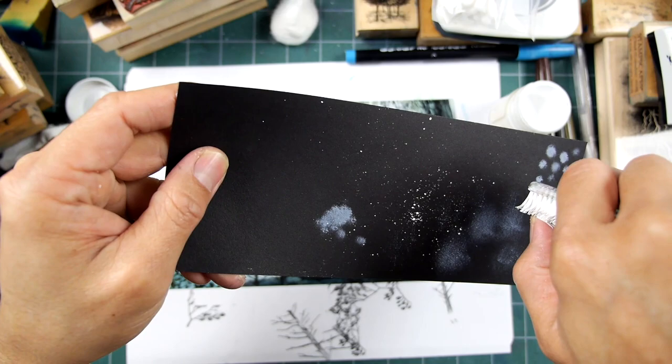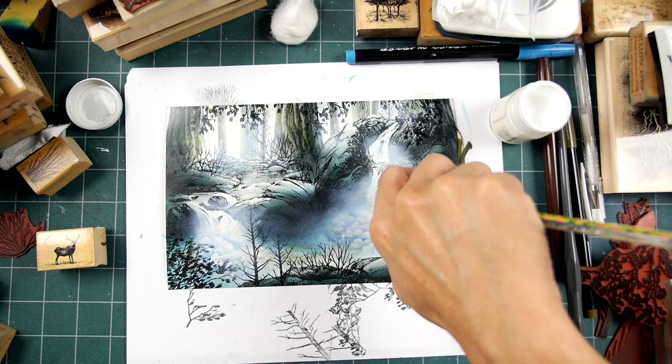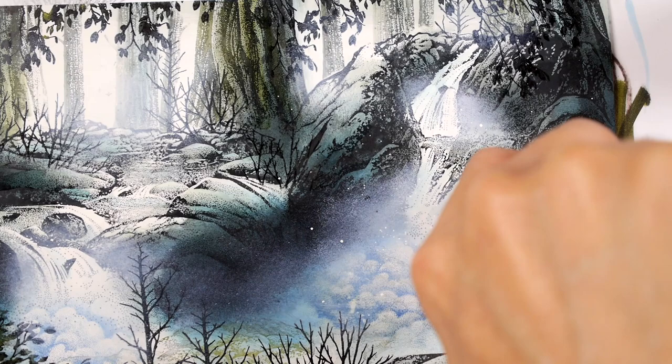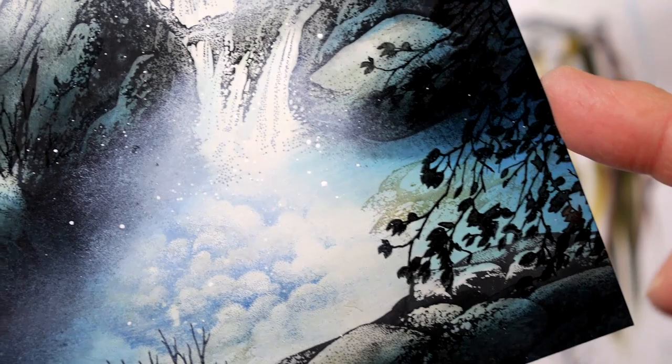Sometimes it's hard to target one little specific area because you can see this spray pattern, right? But I'll try to get it right at the base of some of these waterfalls, okay? And it's not taking all the hairs of the brush. It's just letting go a couple at a time. It creates that splatter. Kind of like that. See that texture down there? Let's do it over here now.